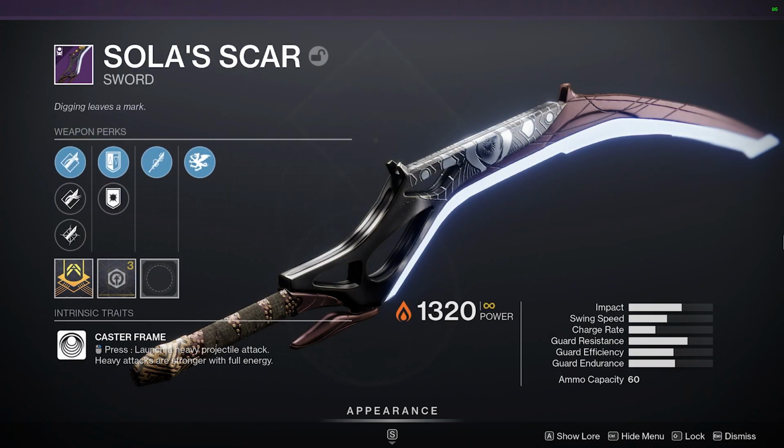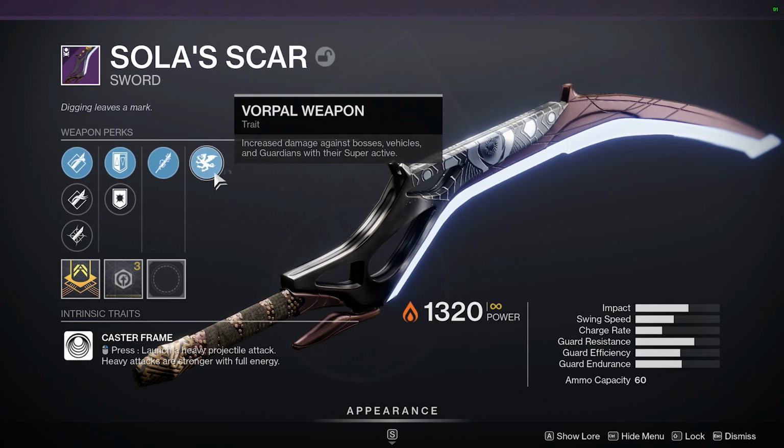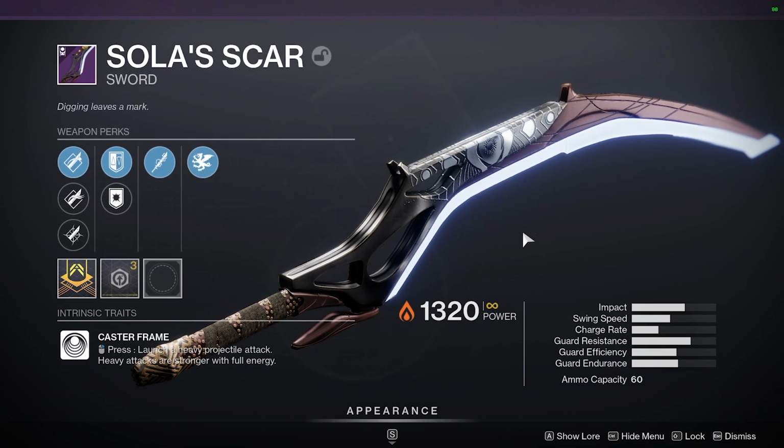Another Adept weapon from Trials that you would definitely want to have would be the SOLA'S Scar, which is a caster frame sword, which can roll with Vorpal, and if you throw an Adept Big One spec on there, it'll do so much damage to majors and to bosses, and you can actually use this with Overload Sword.